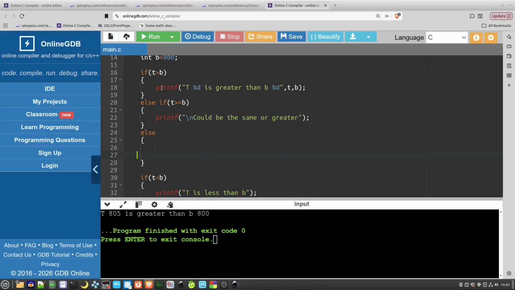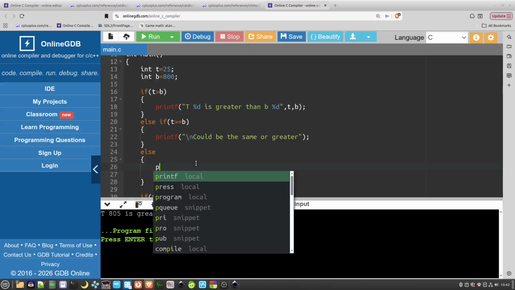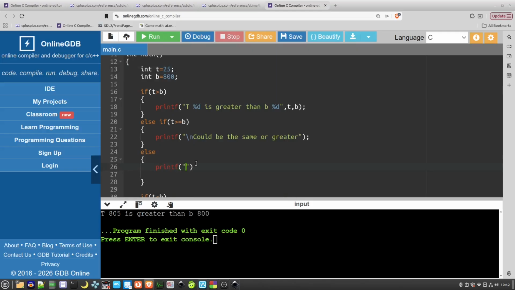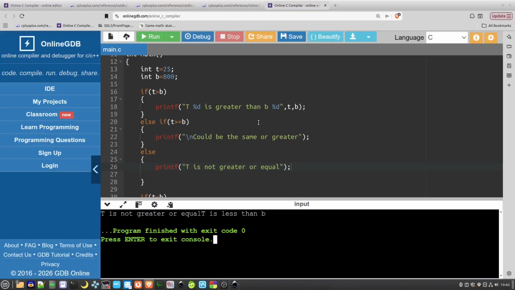So what will happen is, if we put that to 25 there, there you go, t is not greater or equal.